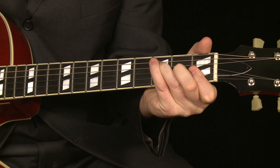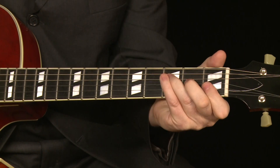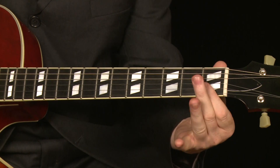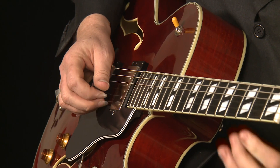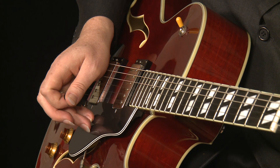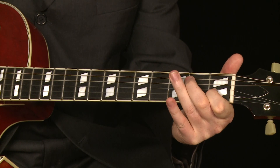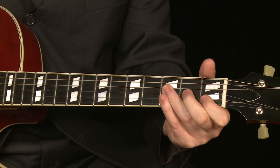Once again, you might see F major 7 and think that looks a bit tricky, but in actual fact, it takes fewer fingers to play it. This is an F chord or F major chord. This is an F major 7 chord. All I'm doing there is, with the regular F, you bar the top two strings at the first fret. All I'm doing is taking my index finger off the high E string and leaving the E string open. So we've got 3, 2, 1, open — and we've got an F major 7 chord.